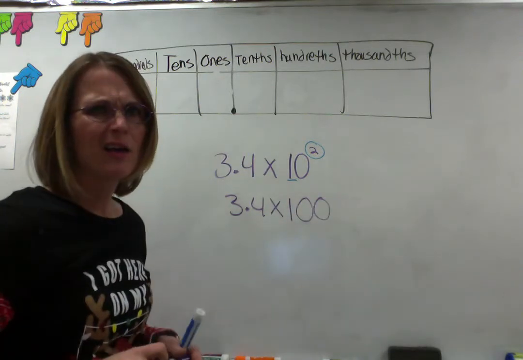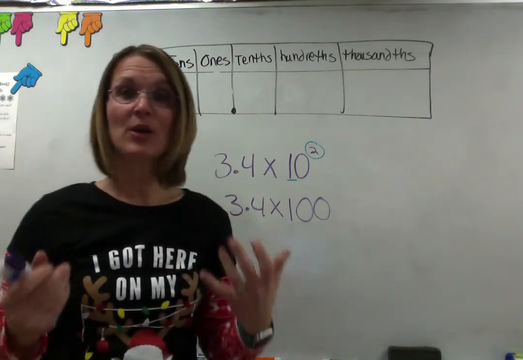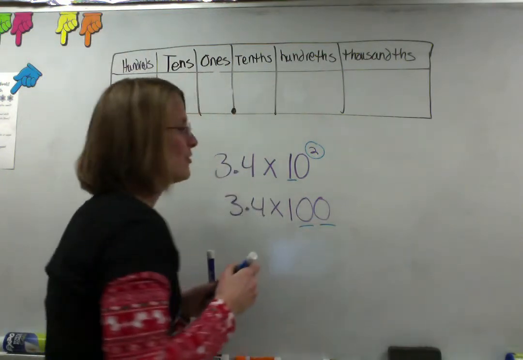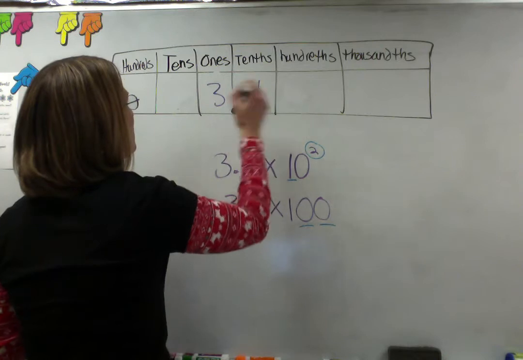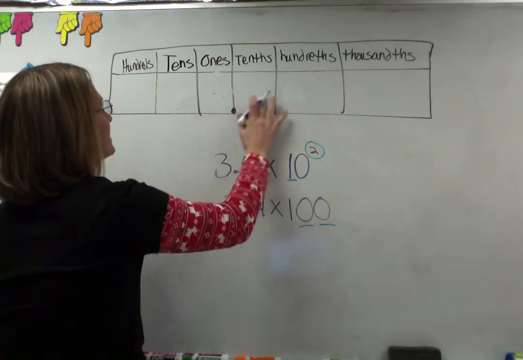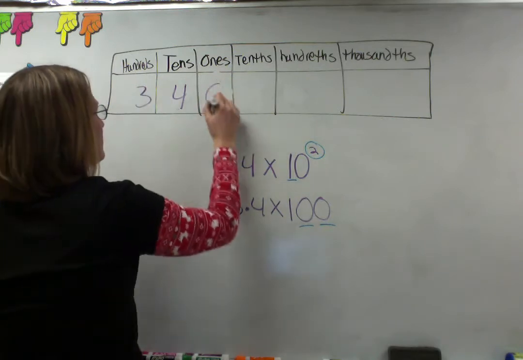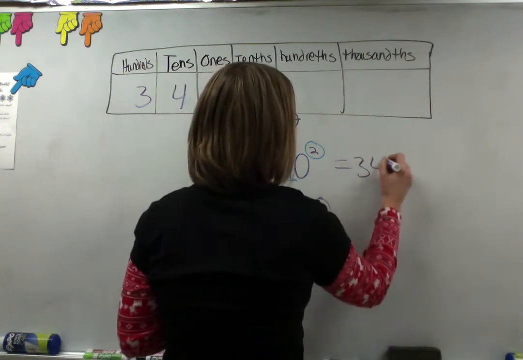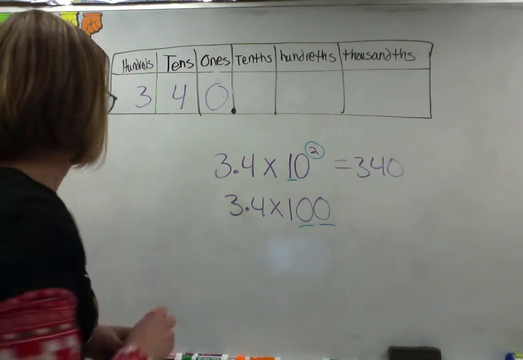Well, gee, if I multiply it by 10, it goes up one place. I multiply it by 100, well, actually, it's going to go up one place for every zero. So there are 2 zeros here, so actually your 3.4 is going to go up 2 places. So you go 3.4, and it would go up not just one place, so not just to here, but it would go up to here, the 3 would go up to there, and you'd fill in your empty space with a placeholder. It'd be 340. All right. So there are some shortcuts to this.